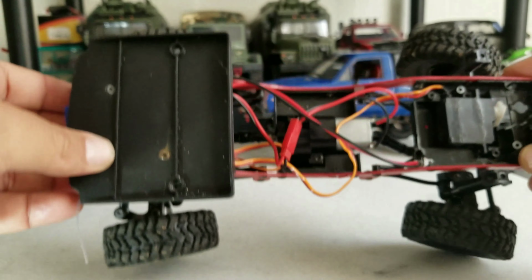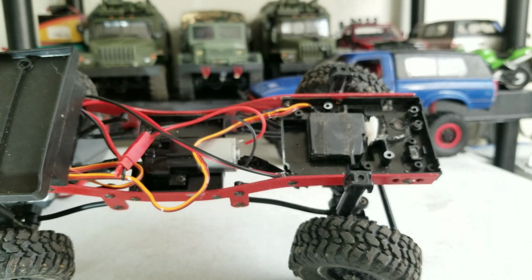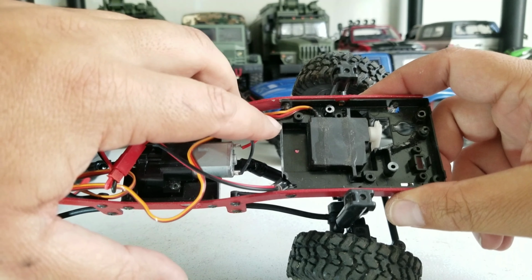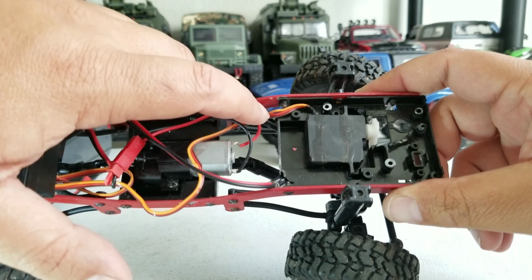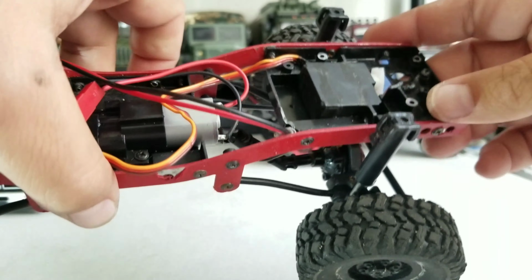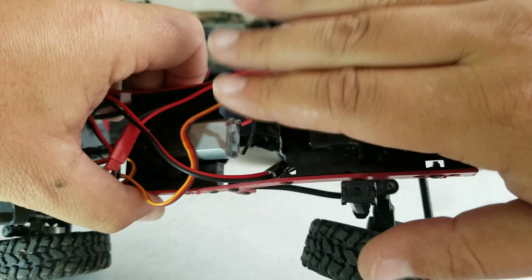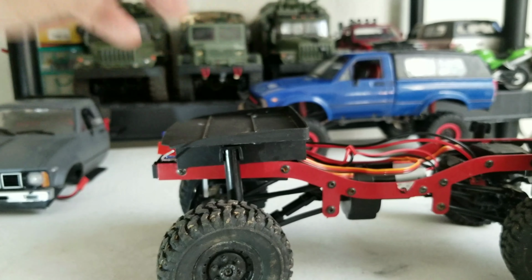If you look at that, we have the same servo tray that we have in the front, in the back. I did have to trim it out a little bit right here to be able to slap the body back on, because it was hitting the body and not allowing it to sit flush on the frame. So I did have to chop the back up a little bit, nothing too crazy, and I chopped off all the things that protruded up in the front just to make them flush so the body can come down on it. The front, it's all factory.